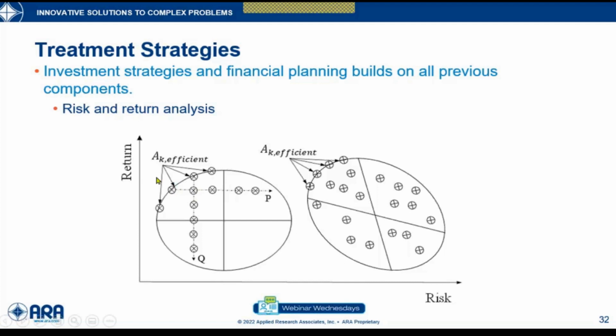Alternatively, if you look at the horizontal line P here, if we look at the point to the left, that's a given return, but it has the lowest risk compared to the points to the right on the line P. So that frontier here is the efficient frontier and includes a bunch of scenarios. It's not just one point, it's a scenario of improvement plans for the collective assets.